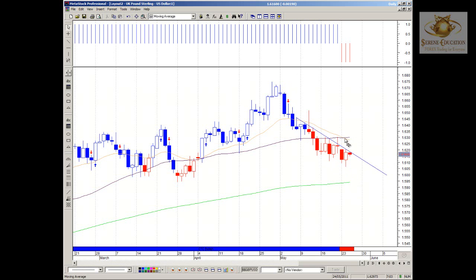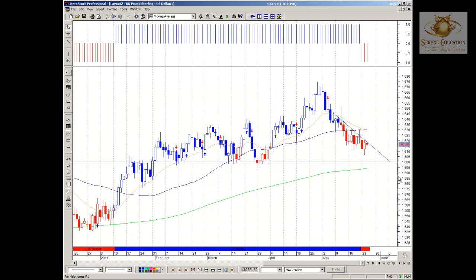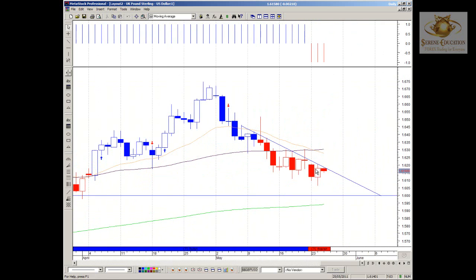Trading below the two important moving averages, we've had a crossover and the CTC has gone red across the board on the smaller time moving averages, and 1.6000 as it stands now is still a potential target for this, as we've now broken below all the moving averages, and our next port of call would ideally be the 1.6000 mark, because it's been a very strong support and resistance level in the past. So 1.6000 would still be our target. However, notice how we're getting the slowdown. See how the momentum drive, unlike before, quite bullish to the downside. Here it's still moving but consolidating almost sideways to the downside.